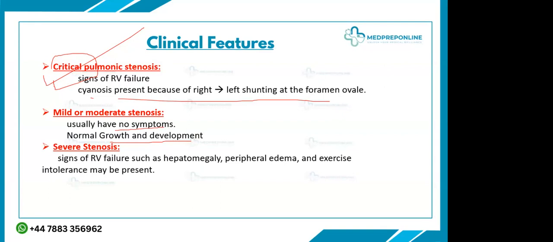Yes, because it is happening in the immediate newborn period, when the transition from fetal to neonatal circulation has occurred. The foramen ovale and ductus arteriosus are going to close within a few hours or 1 to 2 days after birth. So in that period there could be shunting through the foramen ovale from the right to the left. But after it closes, it will be a very severe surgical emergency, for which we have to maintain the opening of the foramen ovale so that some mixing of the blood continues, and maybe we need surgical procedures immediately.